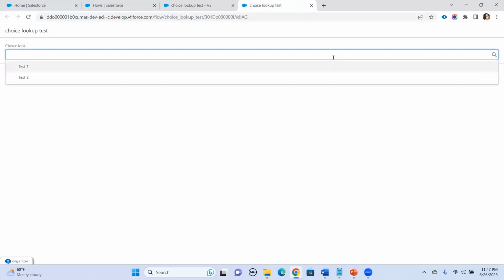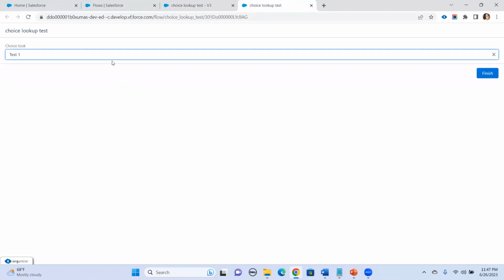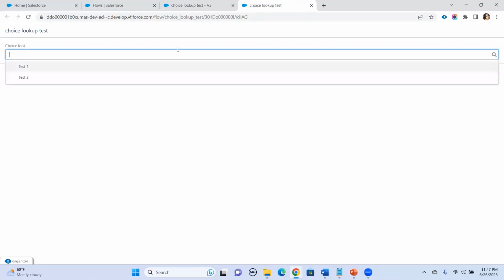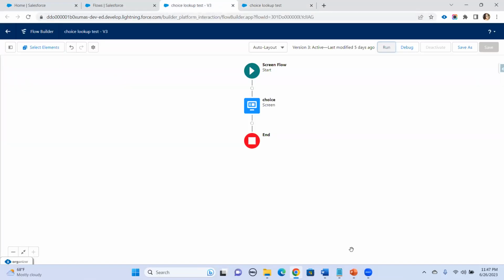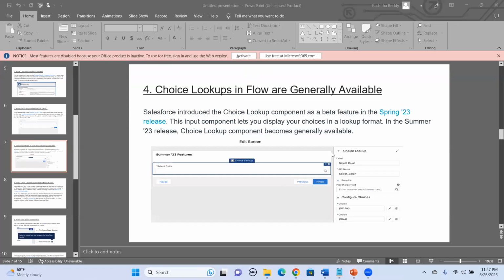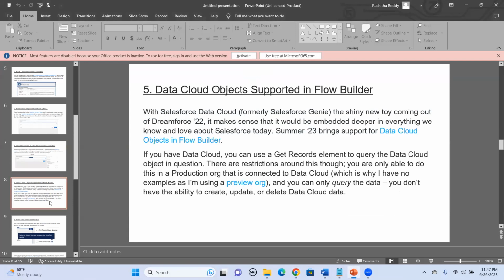Here I have previously selected test 1 and test 2 and I'm searching. So I'm getting test 1. You can give multiple options like this and you can search. This is one more update in the flows. Basically, the main thing that has been updated is this placeholder text and search bar in the choice lookup. By using that search bar, you can search things easily. That's the main motto for this update.